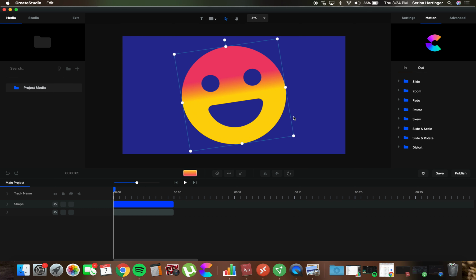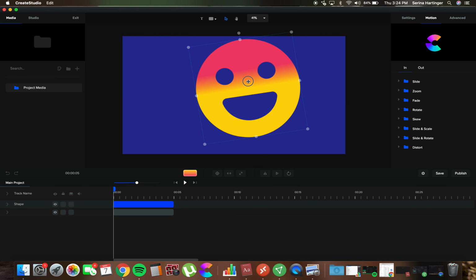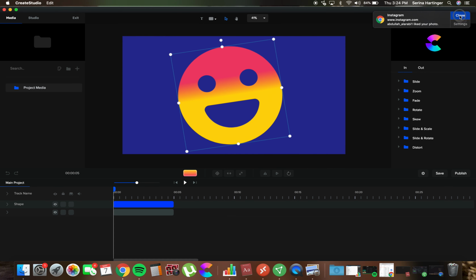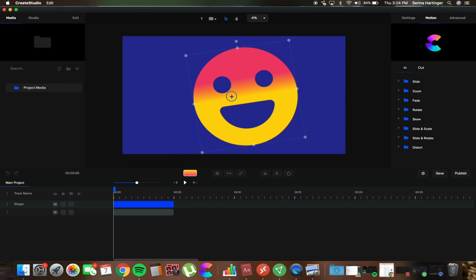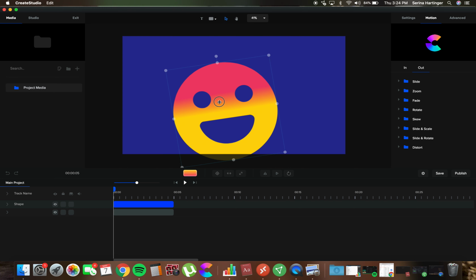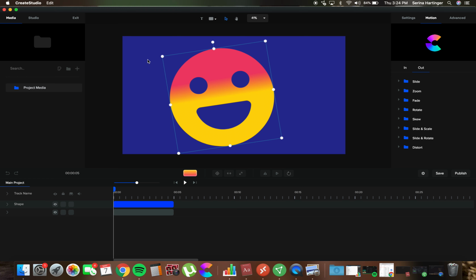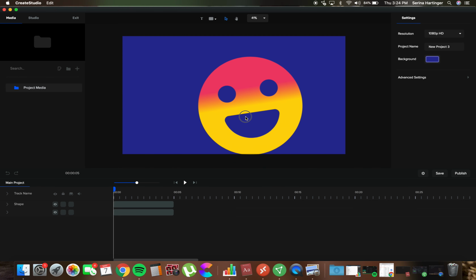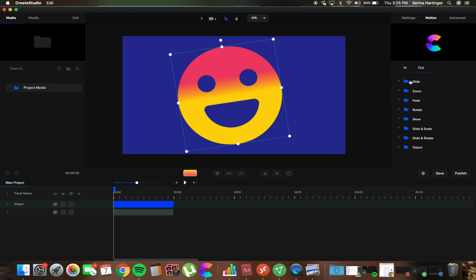So motion, we have a couple of options here, and we'll have more options down over here. This side is really helpful because it's the ins and outs. So how you want this face to transition into the page. Do you want it to bounce in? Do you want it to swirl in? Do you want it to zoom? Or do you want it to already be on the page automatically and you only want it to have a function to go off the page? Let's say you're having text come through, and you would have a paragraph written here, and then it zooms out or it swooshes out, and then you have another text come in. So you could do that, but let's just try out some of these.